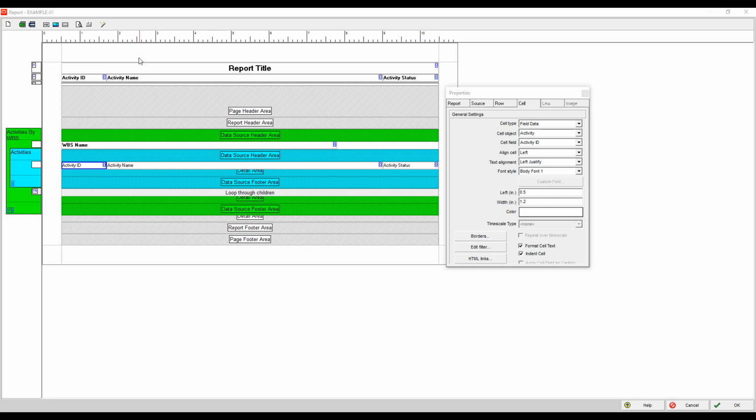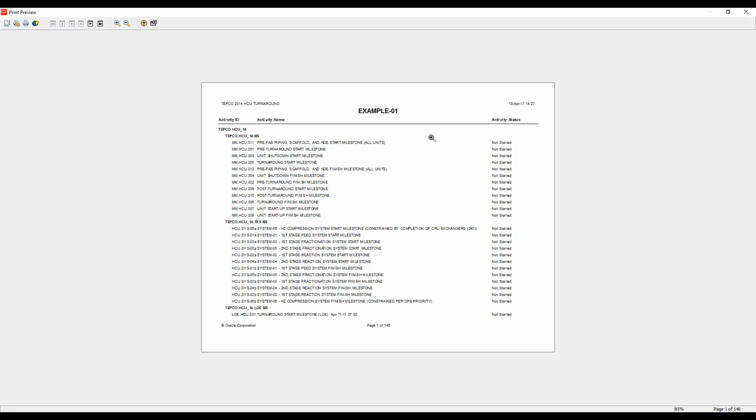I'm going to do a quick print preview so we can see where we're at on it, and then I'm going to click OK to close it to ensure that it saves, and then I'll reopen it. So print preview. So far we have cleaned up the top. We have also realigned the headers, and we've realigned the activity data down below here.